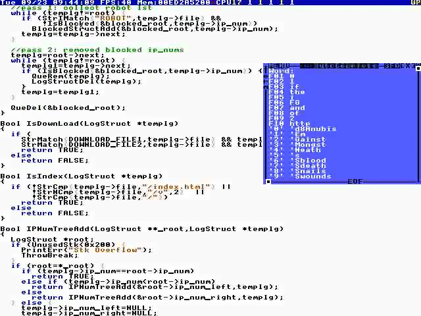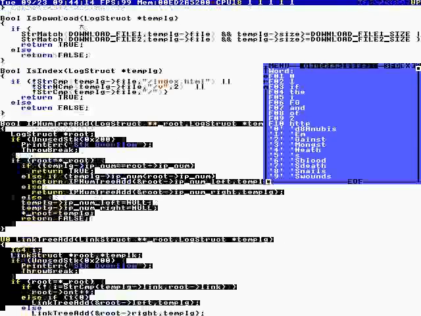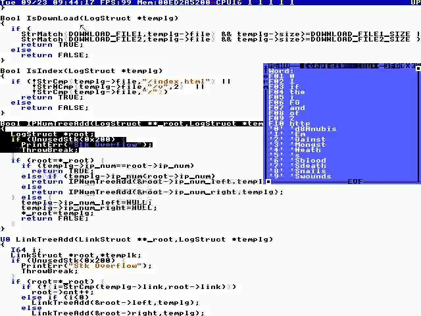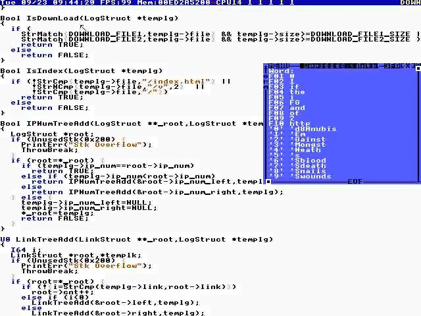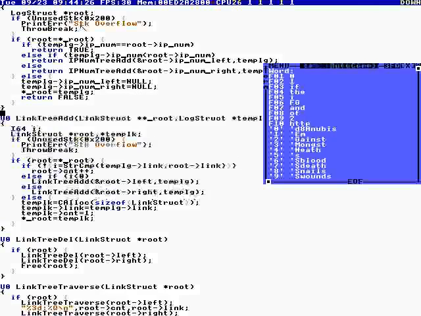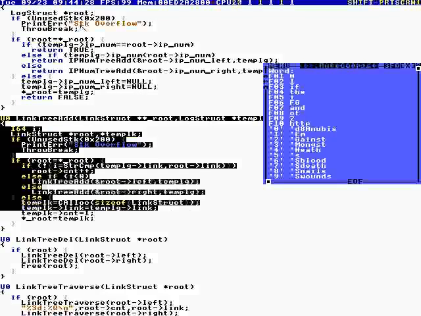I make a tree for the IP numbers so that I get rid of duplicates. So I record non-duplicate IPs. Then I make a binary tree of the source location for when they clicked on getting to my web page. This is where they came from.